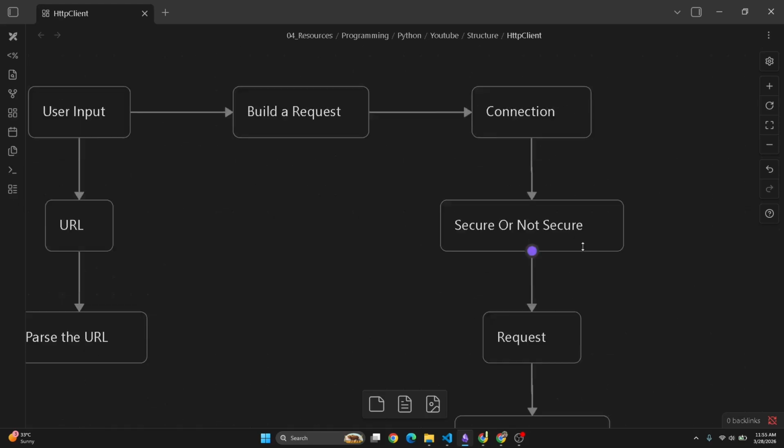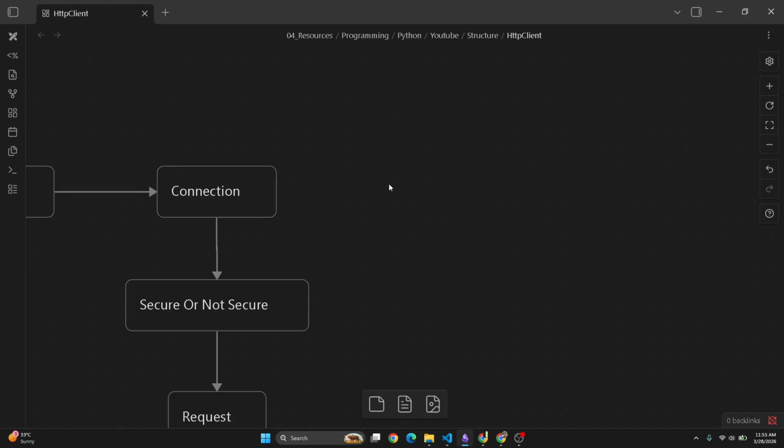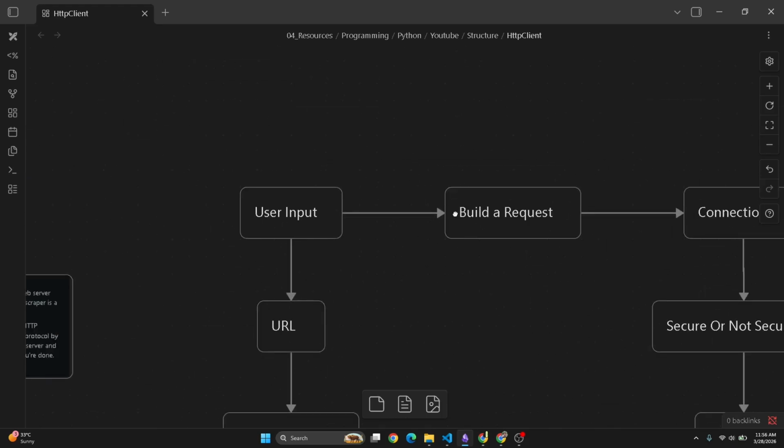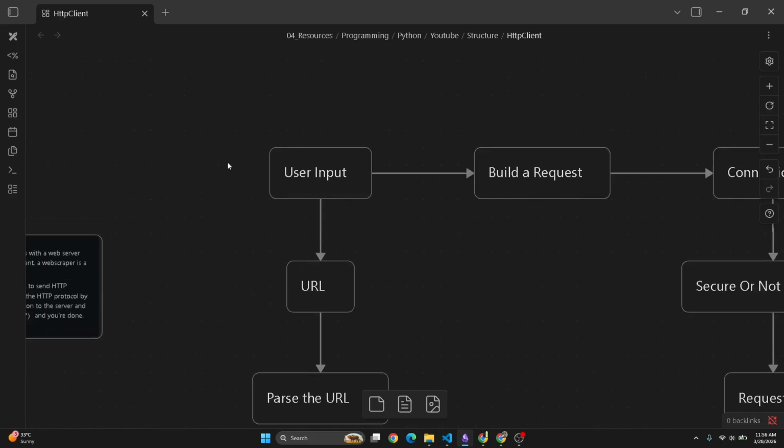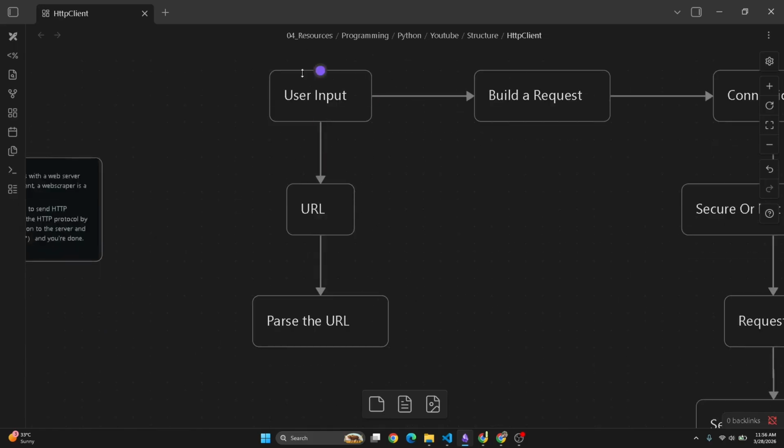Now after we have the response here in output, what we are going to do is clean that response. So clean the response. Okay, just a second, let me create and let me explain. What I just did here is like a browser asking us to enter a URL of a website.